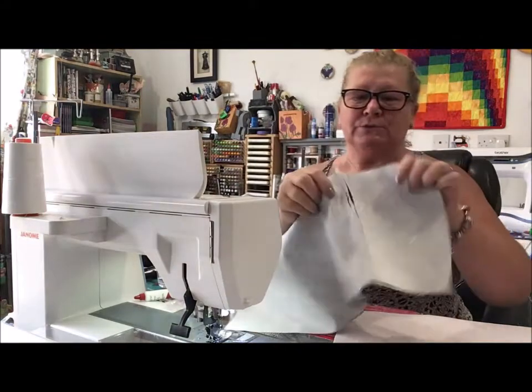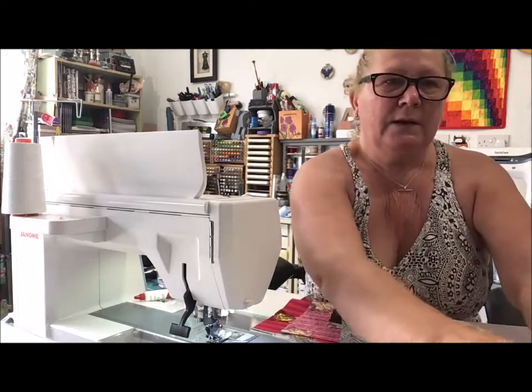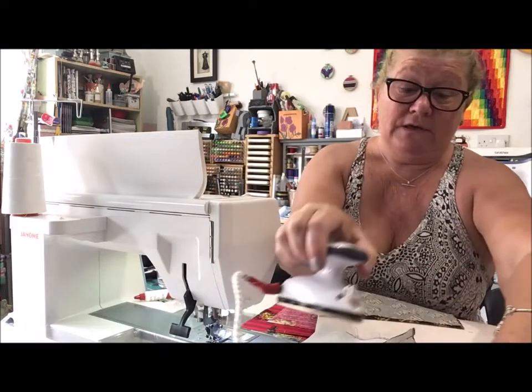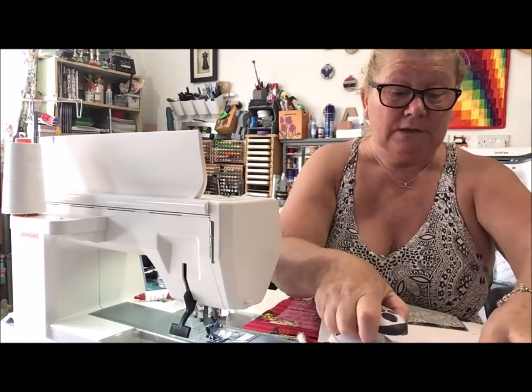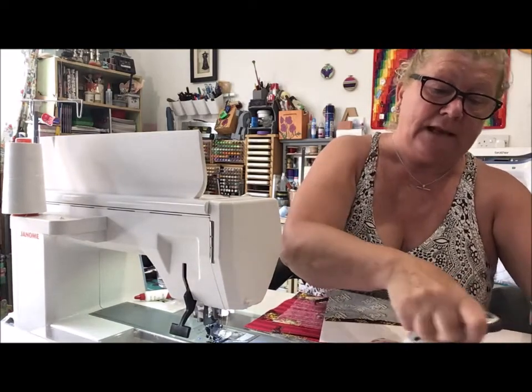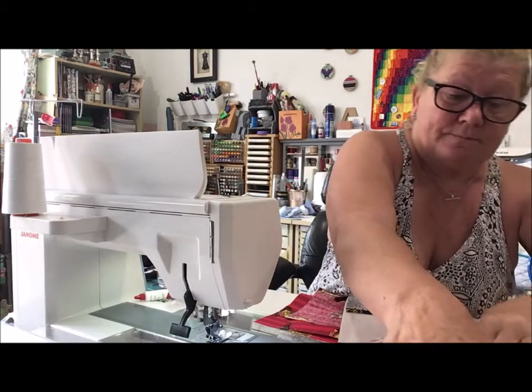Now what I need to do is just press this seam open. So I've got my little mini crim iron on my table, but obviously you can do it with whatever iron you've got. So I'm just going to give this a little press, that seam open, and the elastic can go to either side. Just let it go to which side it wants to.